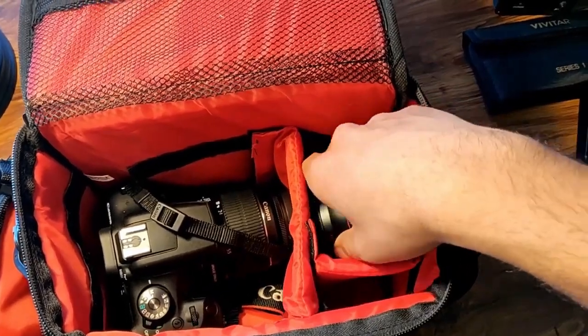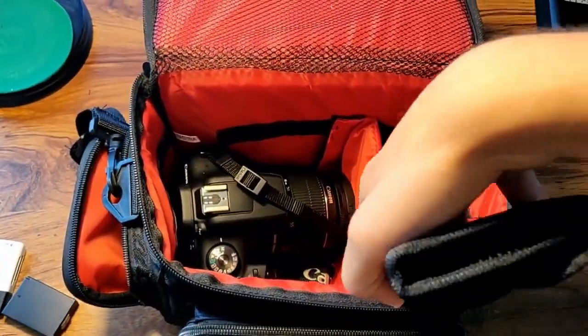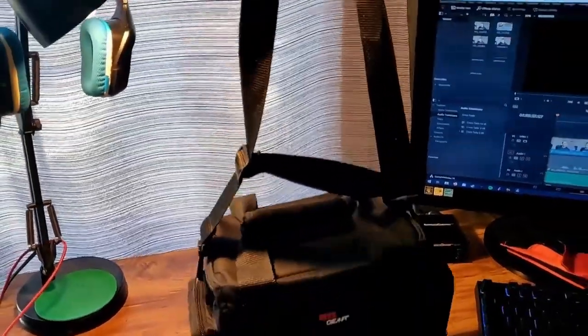The last thing is the camera case that comes with it — this is a Ritz brand case, much like a lot of the gear that came with the camera. On the inside it comes with Velcro organizers, about three large ones and two small ones. Currently I have it set up with a big pocket where the camera sits in the middle and two smaller pockets that fit lenses, filters, or sunglasses. It's not a bad case, but I don't like it because the strap is obnoxiously short. Even when you extend it to a longer length it's still really short — especially because I bike around with it and it just dangles at my side. If I could get a bigger strap I'd have no complaints.